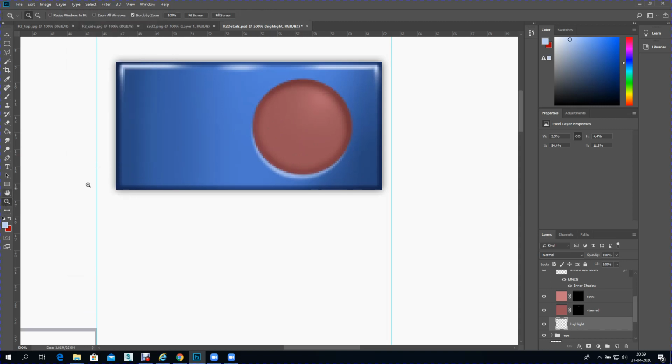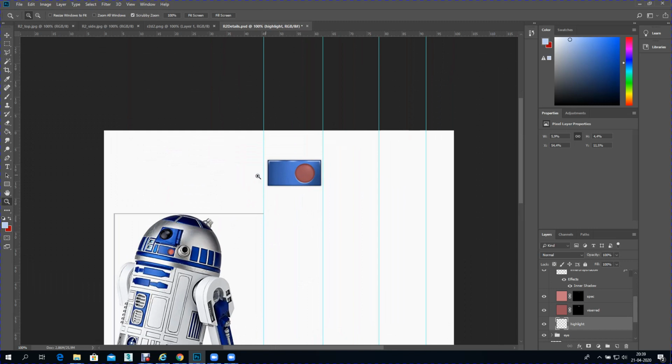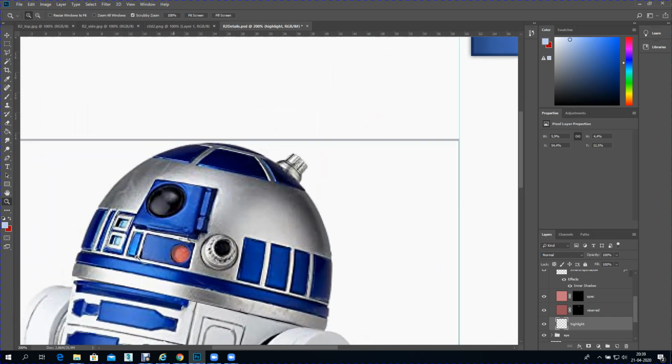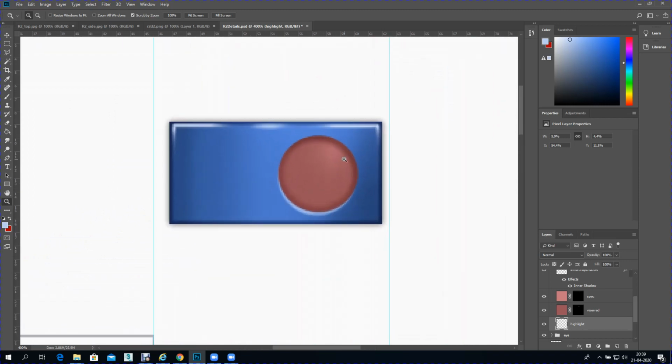Deselect. So as you can see now, the panel is getting a little bit closer to how it is there. What else could we make this do to make this a little bit closer to what it is? Seems to have a subtle gradient coming from one side to the other, but maybe that's not what I want to do. So maybe I want to do the opposite with this on the other side, the highlight, but darker on the other side to give that appearance of that same kind of shading you have.